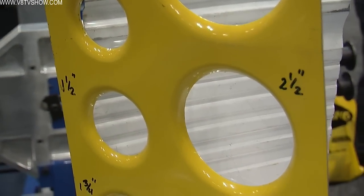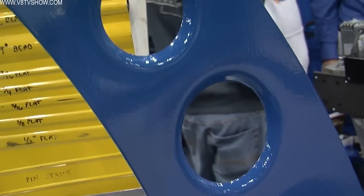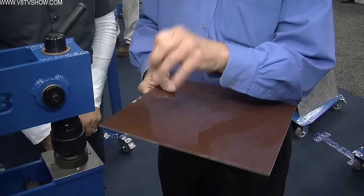Right now we're standing in front of what I'd call a hole punch. We call them punch and flare punches, and we make them from one inch to three inch — a good variety of sizes. The idea is to lighten the panel, and in some cases guys use it for airflow around the radiator or through the vehicle. It also gives a really cool look by turning that metal up — it takes a plain flat panel and makes it really attractive. It also lets you use thinner material, turn that metal up on edge, and make the panel much stiffer.